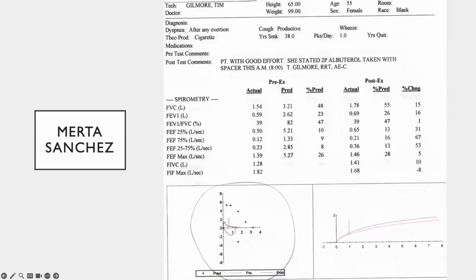Now for the right side of spirometry, also known as post-bronchodilator, post-treatment evaluation, recall that improvement in FEV1 or FVC individually of at least 10% would be considered a significant response. So here at the top, I see she increased 15% for FVC, 16% for FEV1. But let's start from the top here. If I look over to my left, I want to look for the gold standard indication of potential obstruction, COPD here. FEV1 FVC absolute value of 39%.